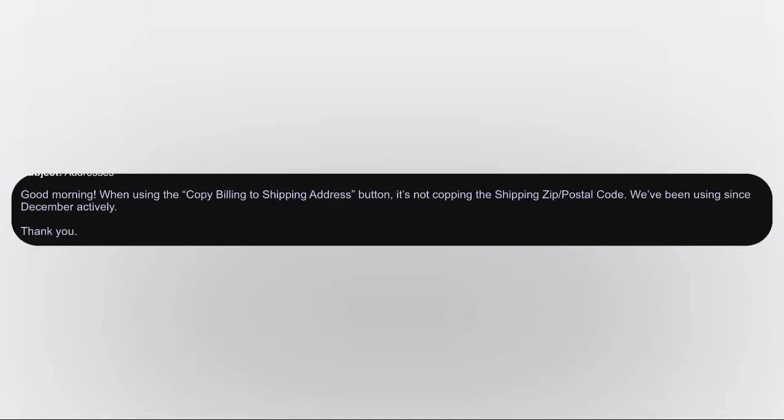And then you end up with these tickets that come in that you have to fix these problems. And you end up with end users saying, hey, I've been working with this and it's not working properly. And when you're talking about shipping addresses, you could be impacting not just that person who checks the box and copies it over, but if they trust the system, then now you're impacting accounting or the logistics department and everyone else who's relying on that address to be filled in properly.